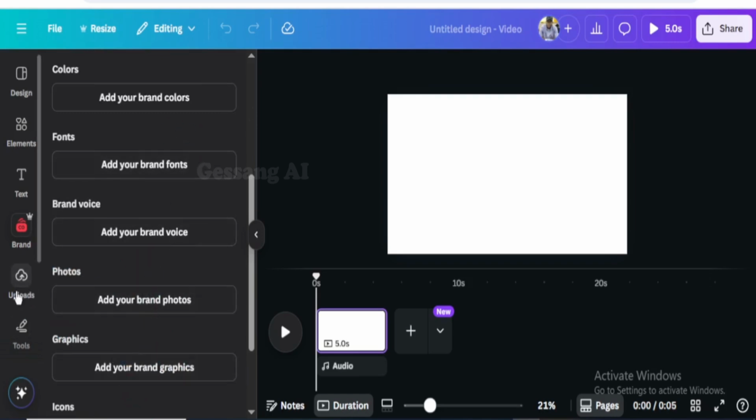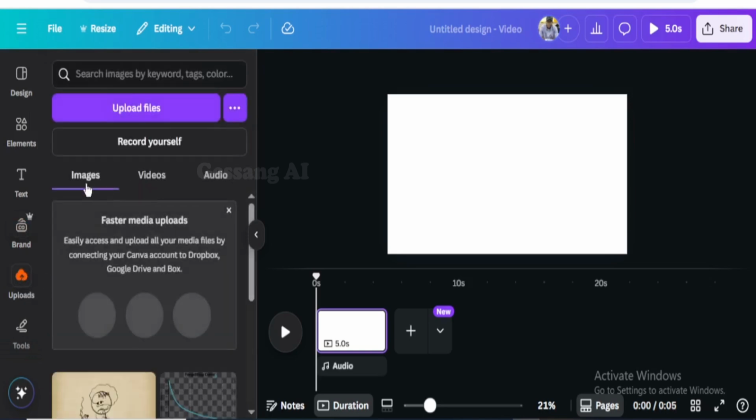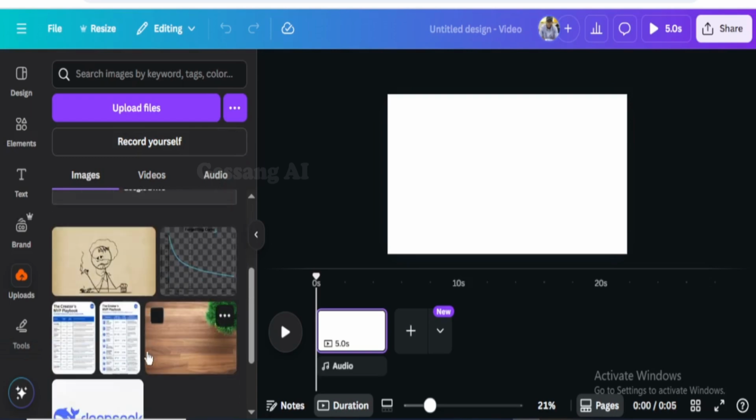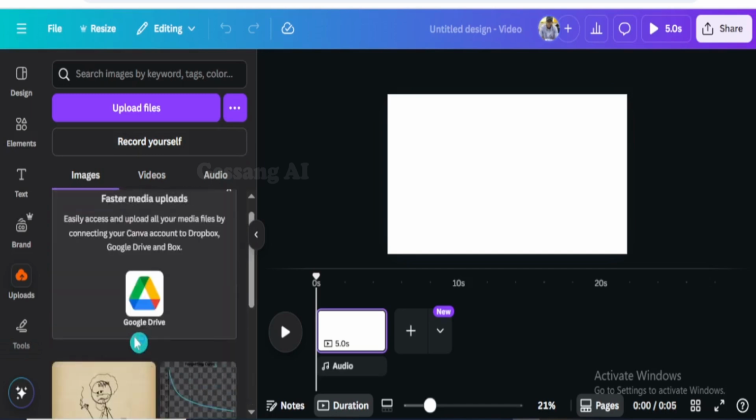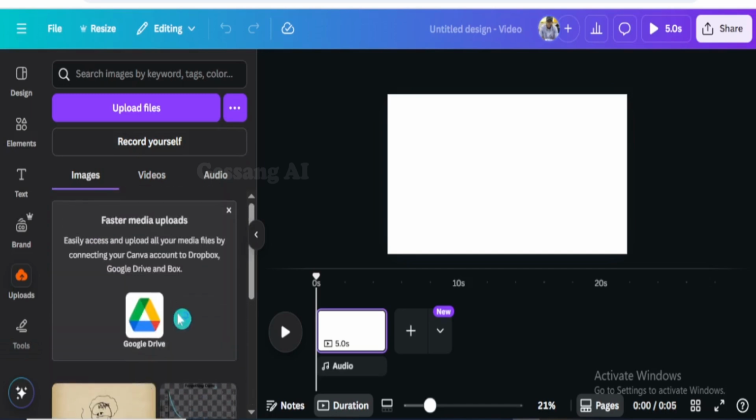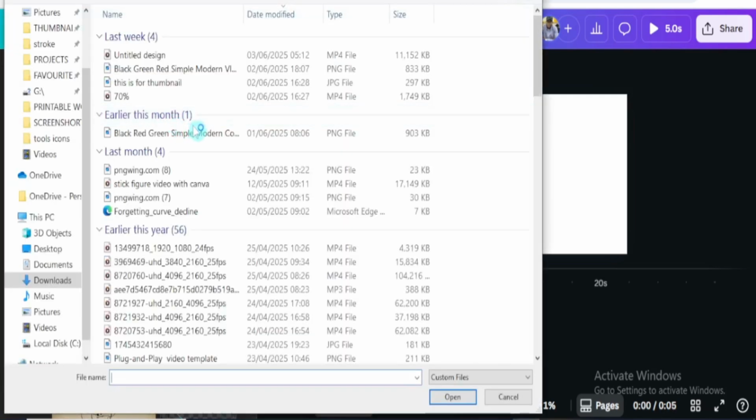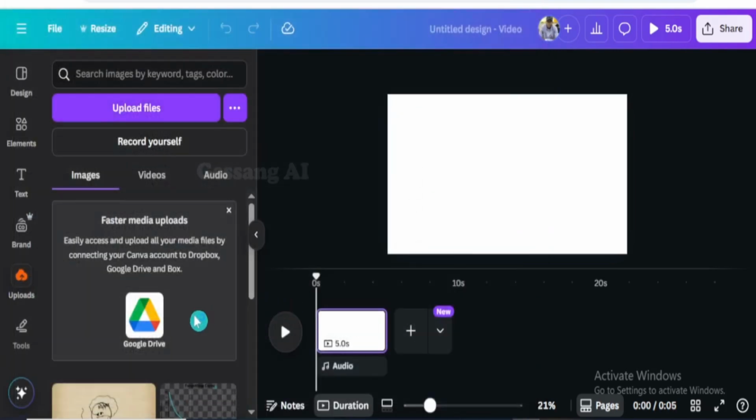So if you come down to this other part, we have upload. This is where you upload images, videos and audios to your project, so you can use them whenever you want. As you can see here, these are the things I've uploaded so far. You can also upload from Google Drive, and you can drag and drop your clip or file right here, and it's going to save it, whether it's images, videos or audio. To upload, you just click on this upload file button, and it's going to take you to your computer where you need to find whatever file you're looking for, then click on open, and it's going to upload it to Canva. That is it for the upload.